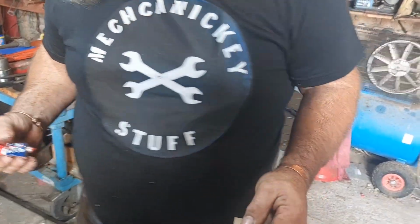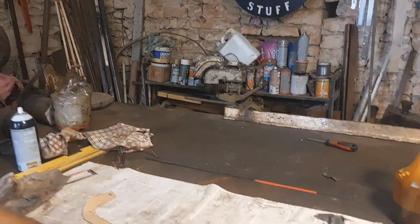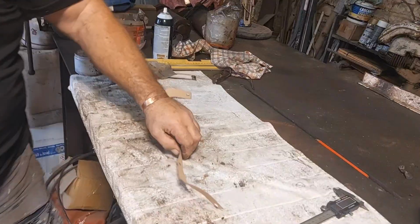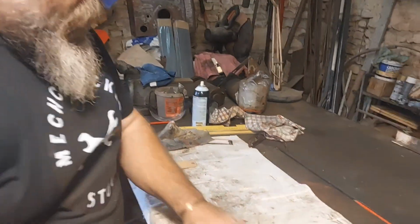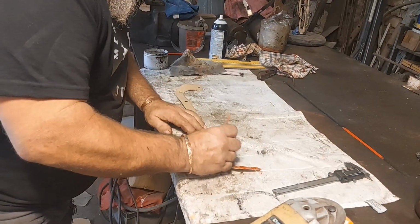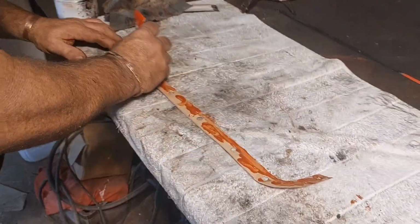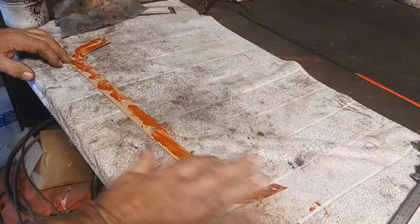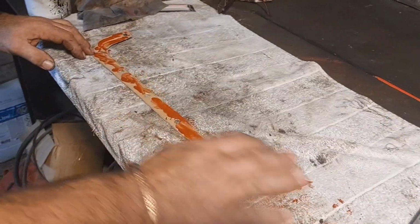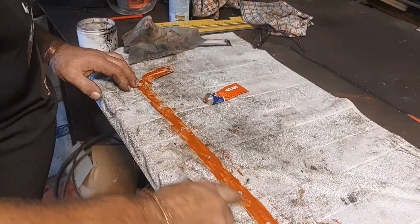Right, it's going to be quite difficult for you to see this, isn't it? Come over to the workbench. That bloody thing had turned itself on again. Right, I've turned the gasket over. Which way is it? It's that way, so we stick that on. Once it's stuck on, we can stick some on the other side. Like I say, you don't want vast amounts of it on, because you don't want anything running into your bloody oil galleries and your cooling galleries and blocking it up. But you want enough to just seal it, you know.